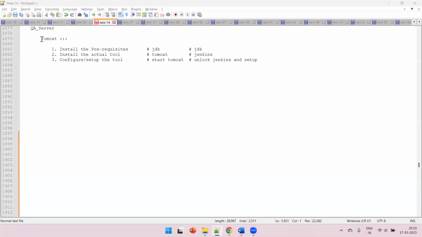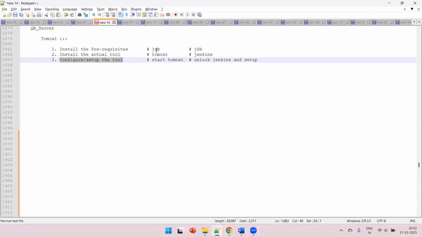So consider I want to set up a Tomcat server. Not only a Tomcat server, for any package you install, first you need to take care of all the prerequisites, and then you install the actual tool and then configure it, which is the post-installation process.